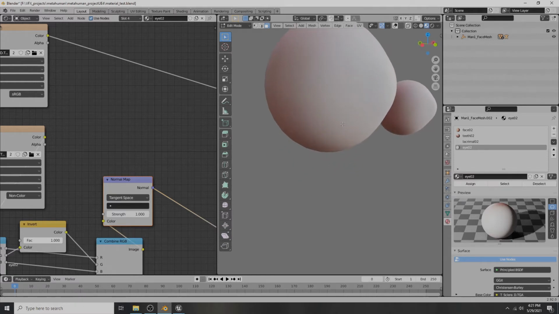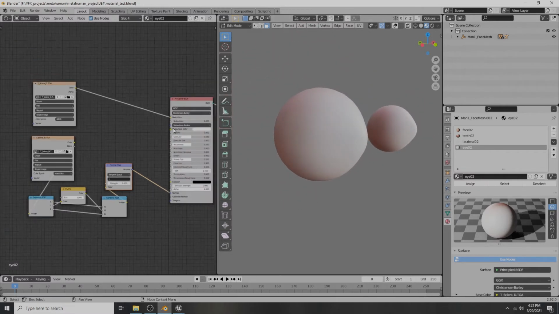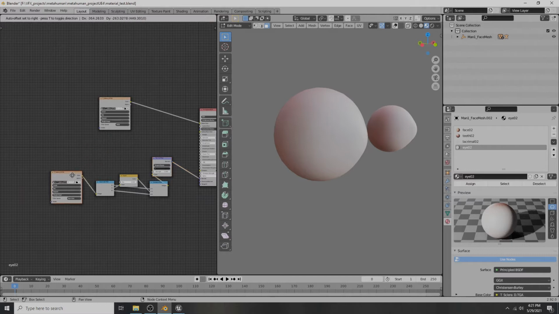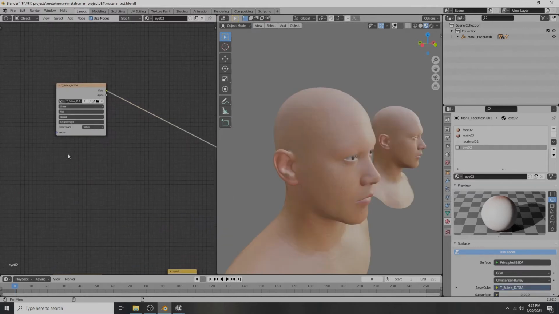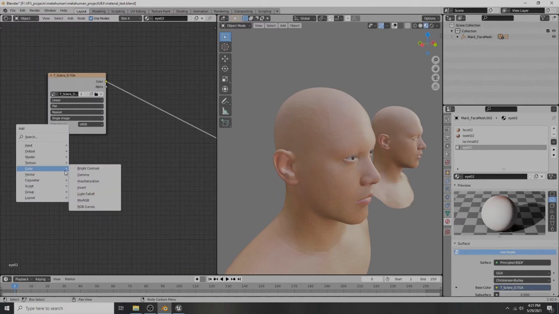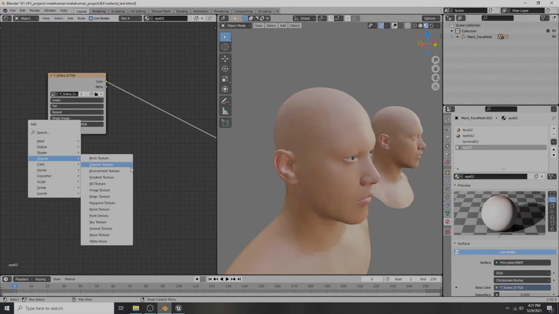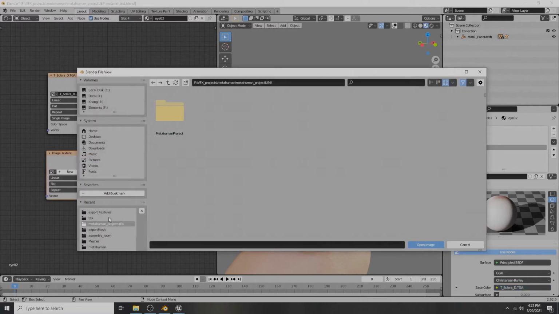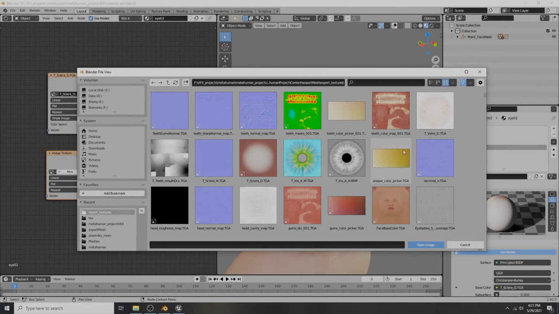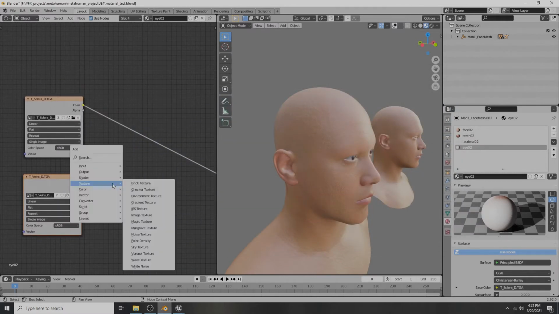The eyeballs lack the veins. Add image textures. Choose a veins diffuse. Then I mix the two.